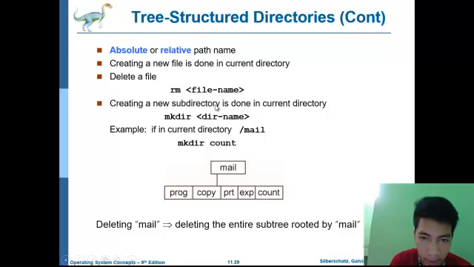Creating a new subdirectory is done in the current directory: mkdir <dir-name>. Example: if in current directory /mail, mkdir count. So, mail, prog, copy, prt, exp, count. Deleting mail deletes the entire subtree rooted by mail.